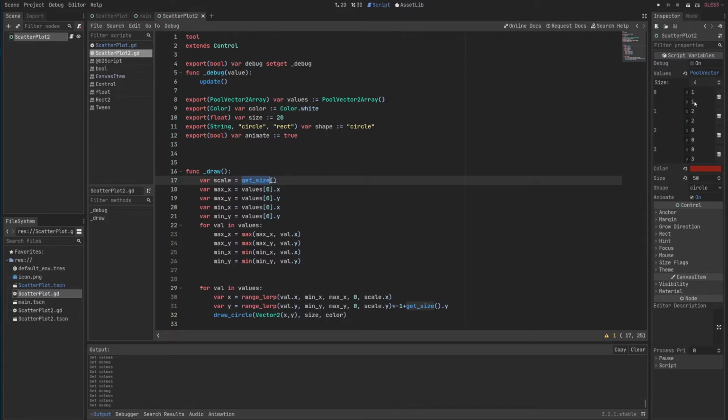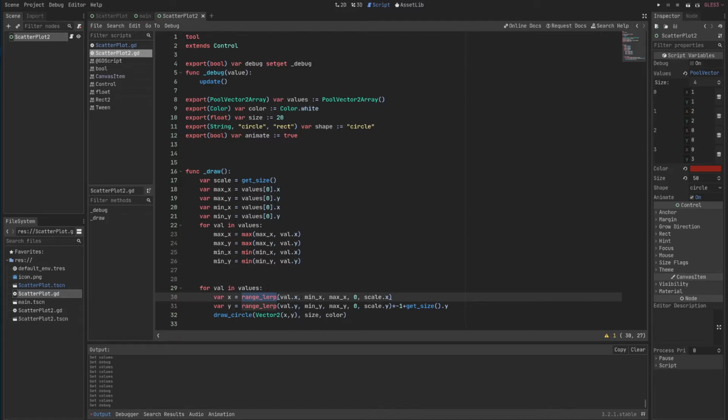My maximum X would be 2, my maximum Y would be 3, my minimum X and Y would be 0, as you can see here to the right. So I just do this little for loop to make sure I get the maximum and minimum variables from within this array. And then I use this very nifty, cool function called lerp.